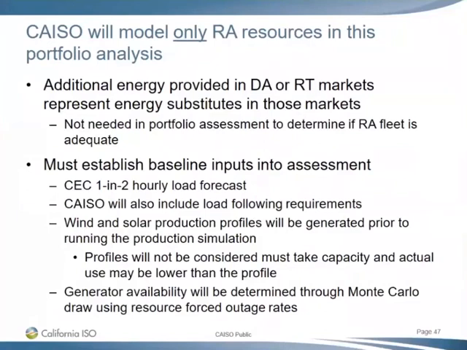Any additional resources that we get actually participating in our day-ahead and real-time market, that's great. Then we can sub the energy in and out and move that around. But at the end of the day, we want to make sure that the RA capacity is able to meet our needs. We do recognize that, as with any study methodology, we have to have some inputs. So our current thought is that we'll be turning to the CEC's 1 and 2 hourly load forecasts as a baseline to set our net load deterministic models so that we have that input.